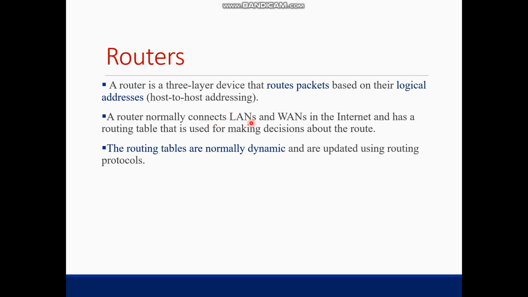That means when you are inside your home and your mobile device or your computer is connected to your modem, this is a LAN. This LAN is connected to the internet. This is being done by using the routers, based on something inside the routers which is called a routing table, and it's going to be configured in order to make a decision where to send the data, or where the data is going to be received, or in which host the data is going to be shown. So the routing tables are normally dynamic. That means the table inside the router is dynamic, and it is always updated using the routing protocols.